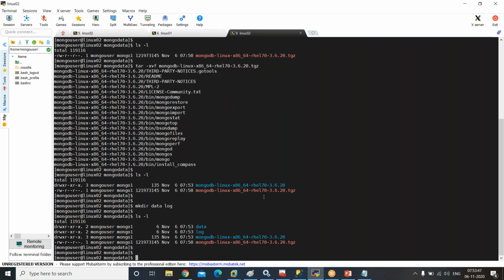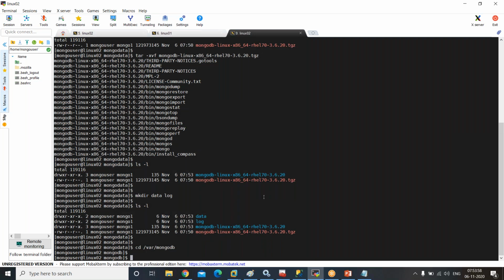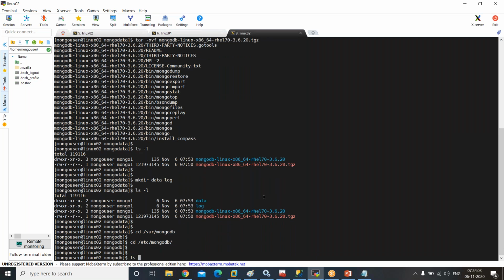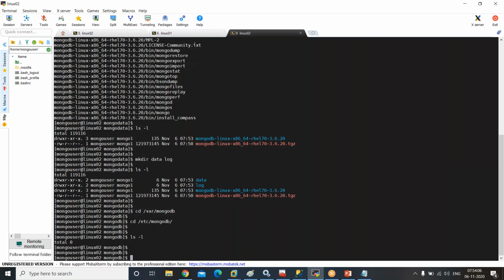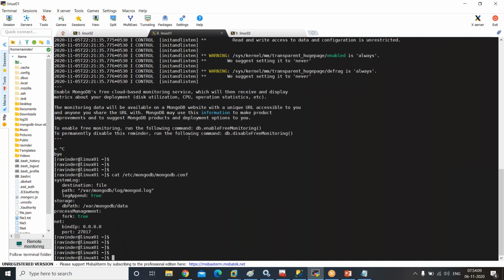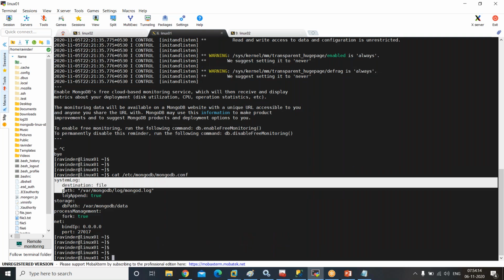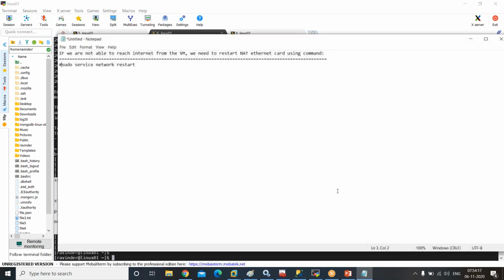I need the config file now. Config directory also, I own it already. cd where MongoDB. Oh, sorry, why am I entering? cd etc MongoDB. lsfnl, we don't have anything here. I'm going to pick up the config file from here. This is a config file. Somewhere I read, right? Yeah, this is the config file I wanted. We discussed this yesterday. Config, or we'll call it a YAML file, YAML.